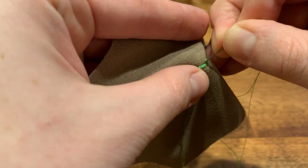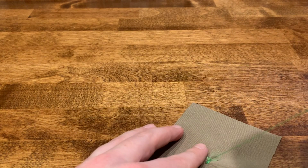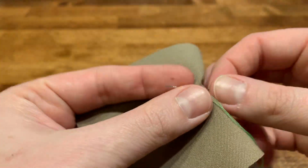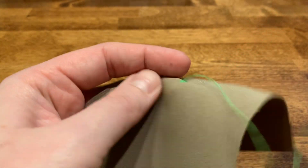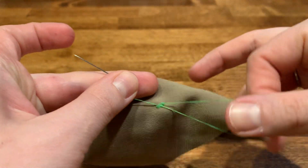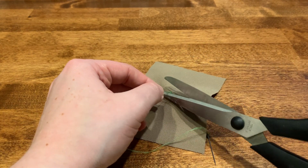Three times. Four times. And one final time. Okay, when you're finished, cut the needle and thread off.